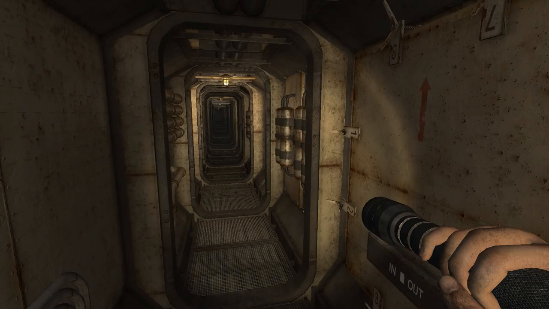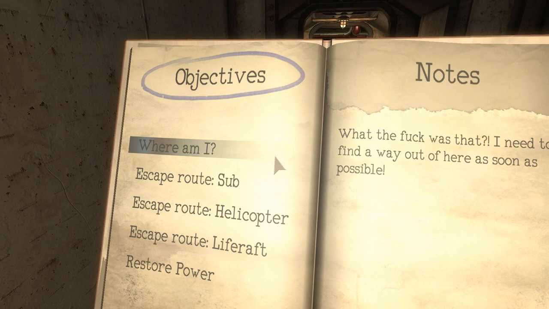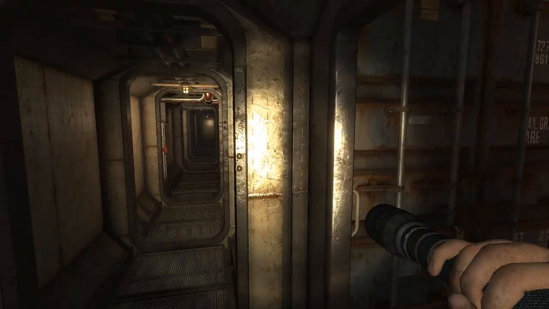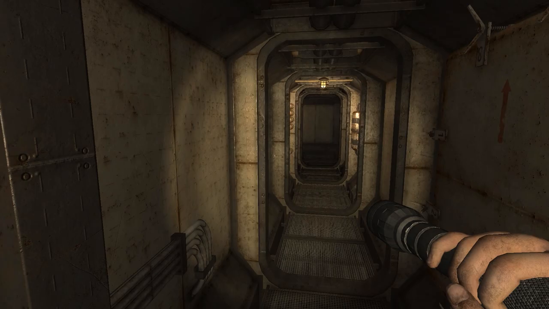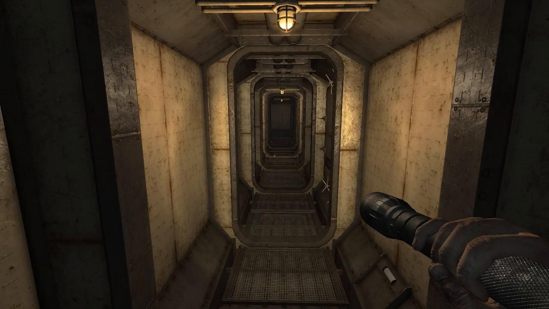Sod's Law says the headlights are in the cargo area. Objective updated? What's that? I have no idea. Was it where am I, perhaps? Yeah, what the fuck was that? Yeah, I read the same thing last time. The good thing about this monster is he makes very, very loud noises when he's near you, because he's so heavy.